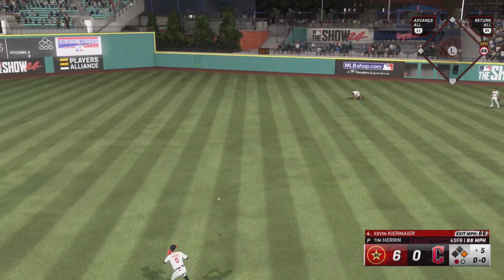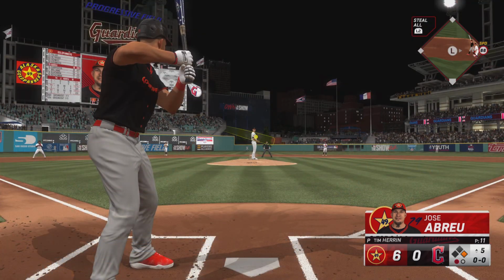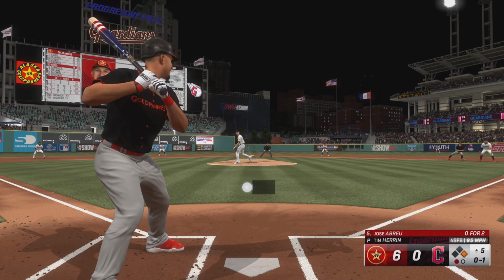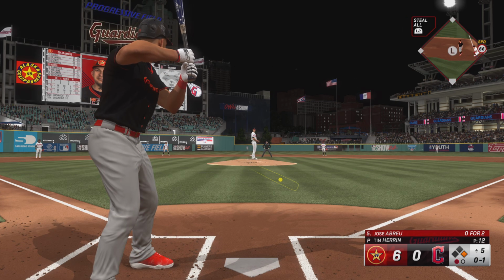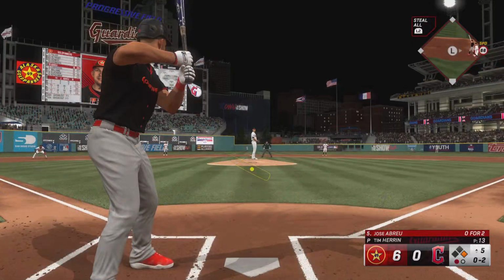Makes the catch, and there's 1 gone. So up next, Jose Abreu. There's a strike, 95 on that one. And that's a great take right there. Even though it's a strike, with the situation, runner on first base, you want to keep the ball off the ground. And if you swing at that pitch, most likely you roll into a double play.